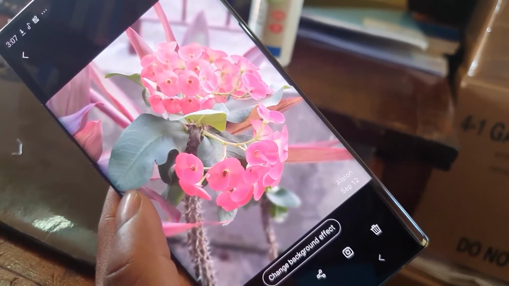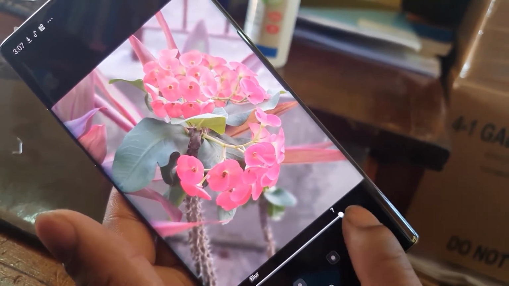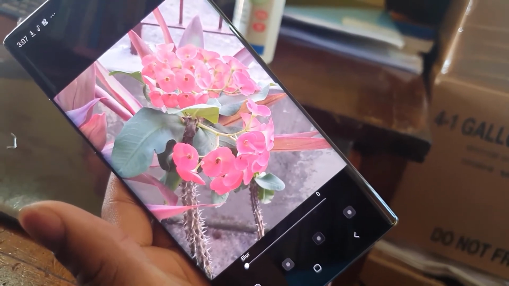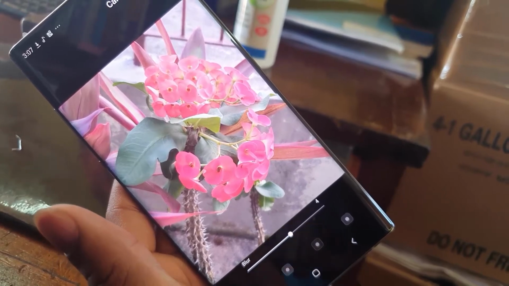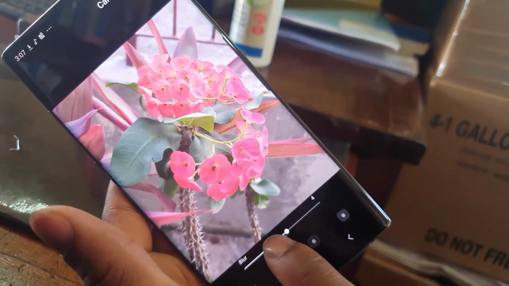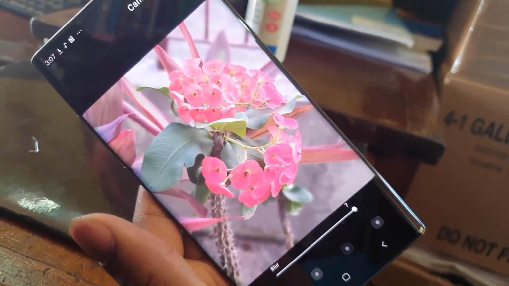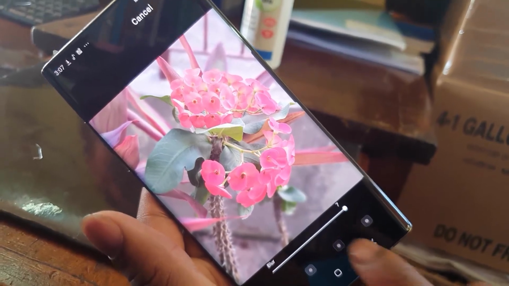Again, you can see another example here. You can see the plant in full focus while the background is blurred. And of course, afterwards, you can turn up or turn down the effects. Notice I've turned off the effects, and now you can see the background as well as the foreground. And once I turn it back up again, you can see the background fades out. So that's one of the best new improvements. The depth sensor does improve blur effects.